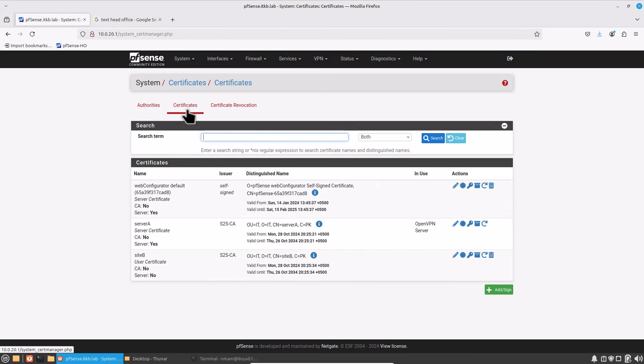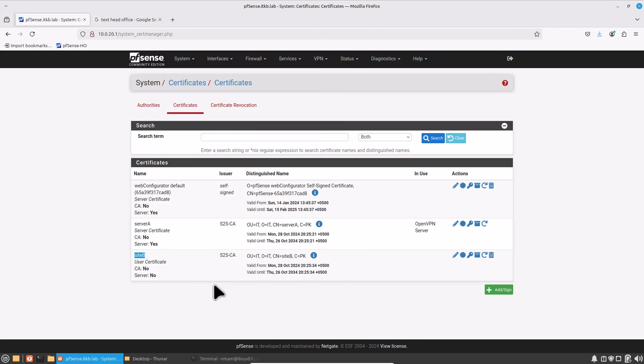Here we need to create at least two certificates. One for the head office pfSense firewall, which I have already created as Server A, and a second for the branch office. In this demonstration, I have only one branch office and I already created a certificate named Site B. You could create more certificates for your other branches if you have them.